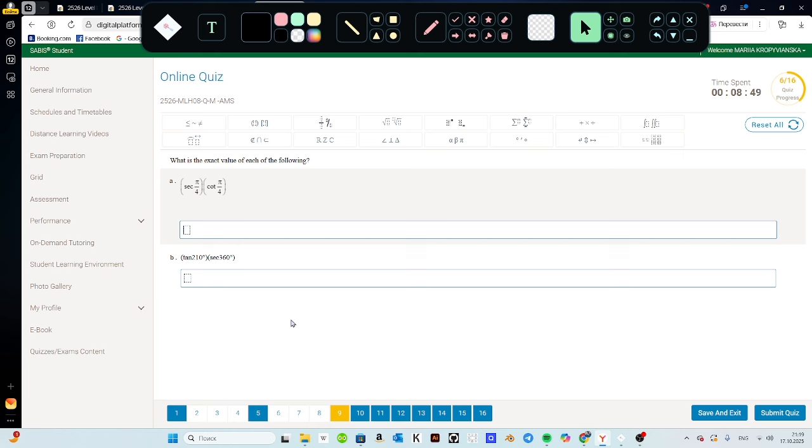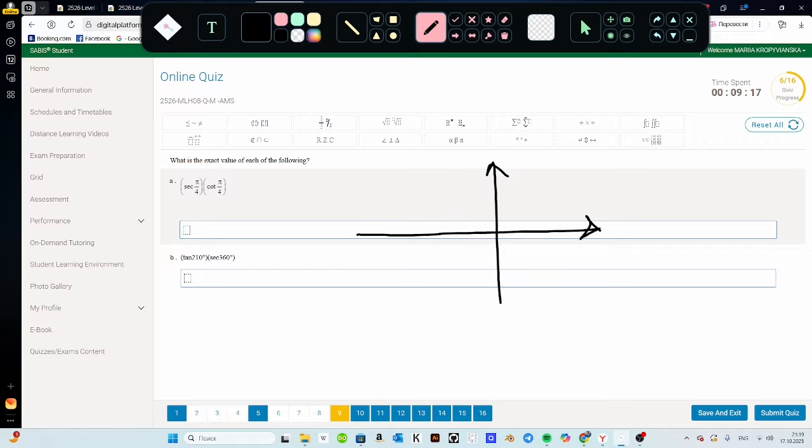Secant pi over 4 times cotangent pi over 4. Of course, you need a special scientific calculator to get the answer for these two, but it's not going to be a big deal because we have the wonderful circle, which was probably shown by some of the math teachers. So basically we have a circle. To simplify again, we can use the rhyme, all students take calculus.